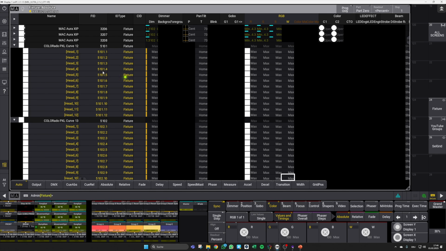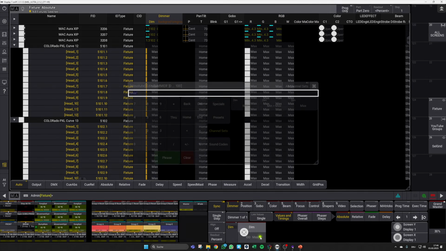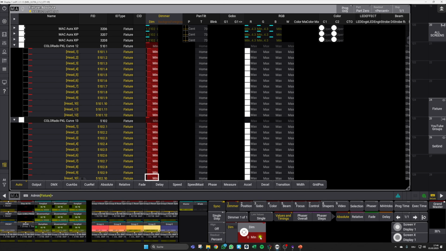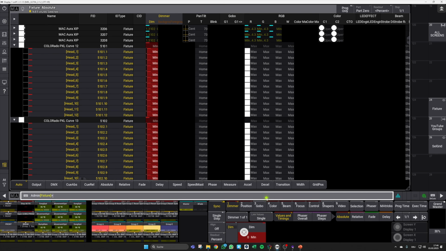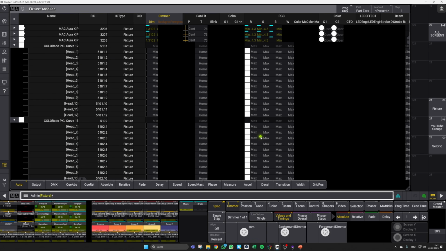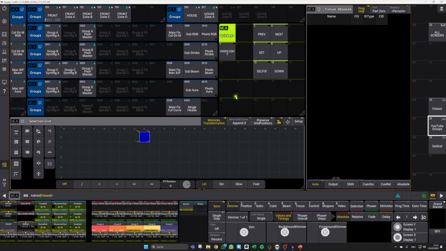I have selected all my individual heads in the background. I set their dimmer to 0, and I enter the corresponding store default command, confirm using merge, and there we go. This looks quite good. We have the dimmers now at 0. And after that, we should be able to check this single head group.